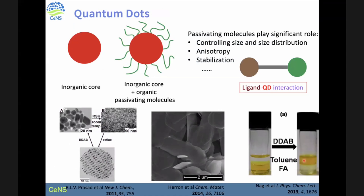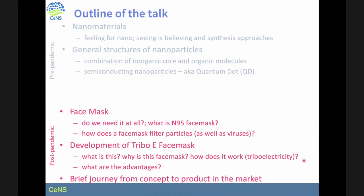That is the basic introduction to nanomaterials, which I have been working on since my PhD, and my students are also working in this field. Now let me come to the second part — which is very different from what I introduced so far. But the knowledge I've gained from nanomaterials has certainly helped in developing this face mask.